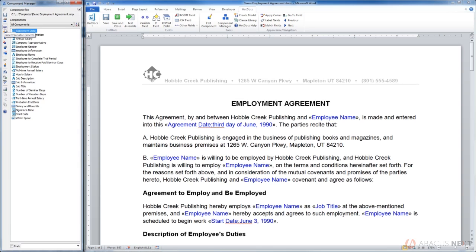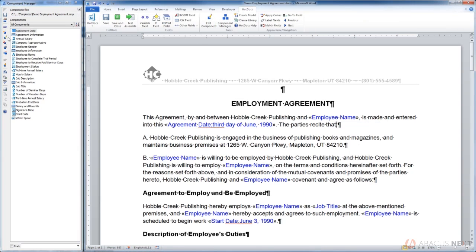One of the buttons that you can use is insert variable, and that means that if I put my cursor at a particular point in the document, and then I highlight agreement date and click this button, insert variable, then it will put the variable in at the point where my cursor was. So I'm going to remove that again.